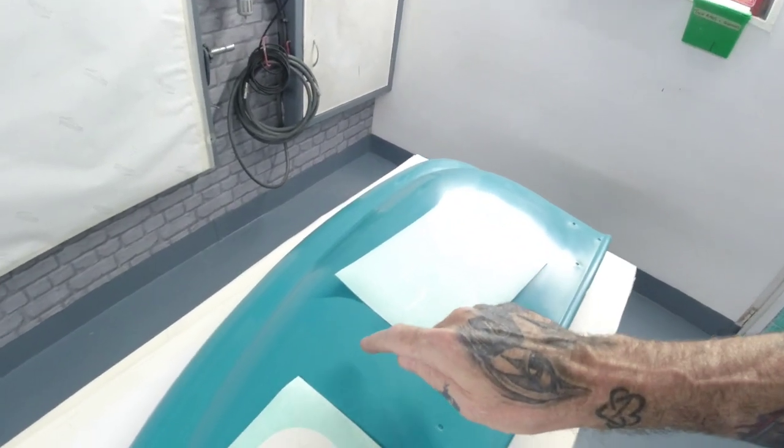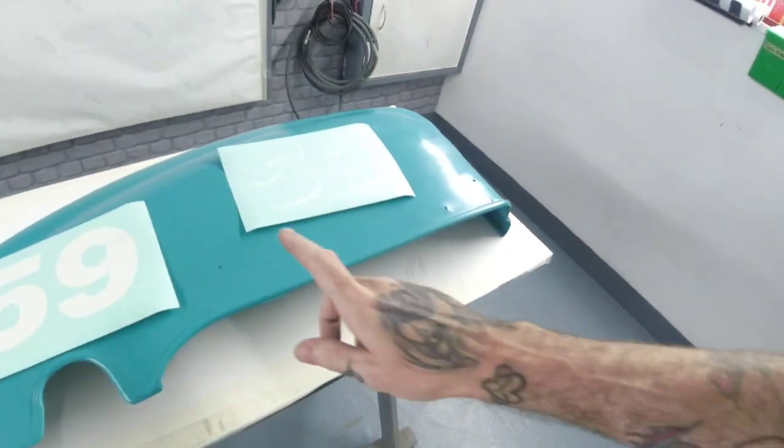We're going to use the PS290, mix some white base coat up, drop the 59 in white, and then we're going to tone back some of this base coat. We're going to mix it with a little bit of black, we'll darken it off, and then we'll do a darker version of this on the drop shadow, and then we can move on to the clear coat stages. So I'll stick you on a time lapse. We'll get this 59 in. See you in a bit.